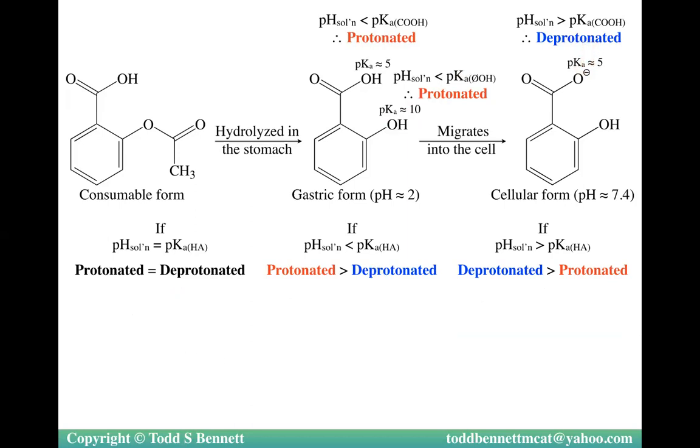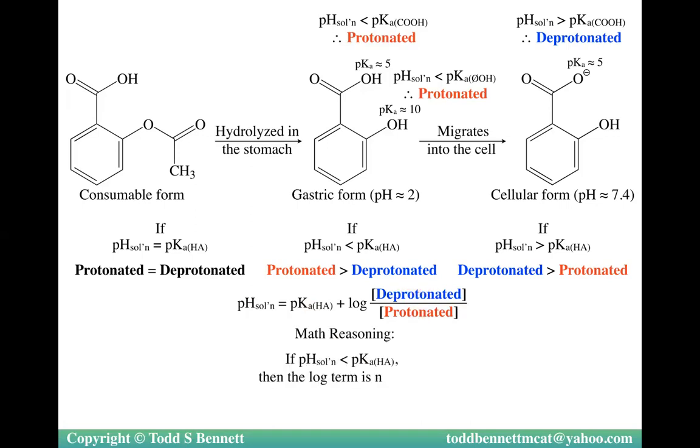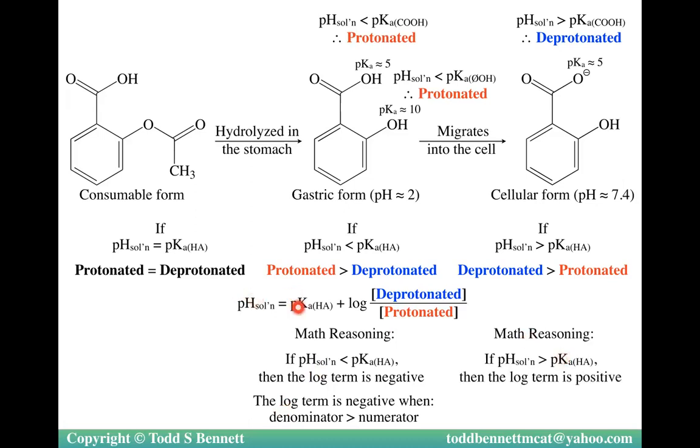Okay, again, if you are a math person, pH equals pKa plus log of A minus over HA, base over acid, deprotonated over protonated. So the math reasoning: if the pH is lower than pKa, if this is small and this is large, this must overall be adding a negative. It can only be negative if it's a small number over a large number, so protonated must be more dominant. So protonated is the denominator. Equally, if pH is greater, then this is larger than this, so this number has to be positive. I have to be adding. So log of a big number over a small number. So the numerator this time is big. The numerator is bigger than the denominator. Numerator is deprotonated, so deprotonated is the predominant species.